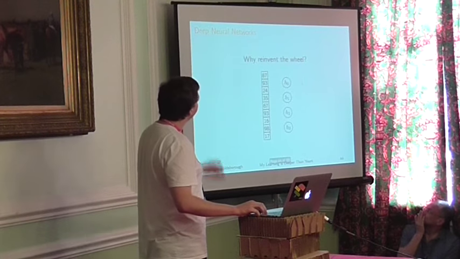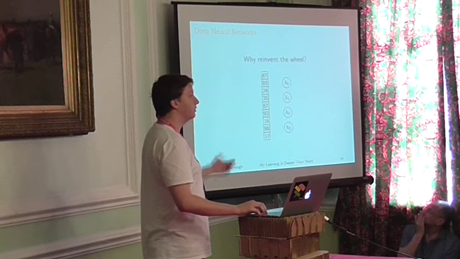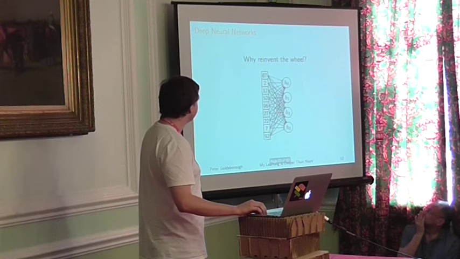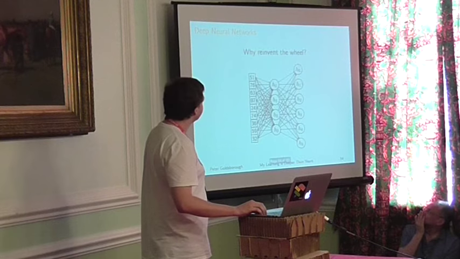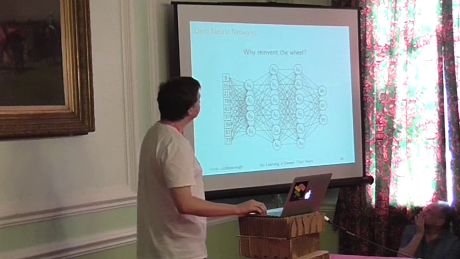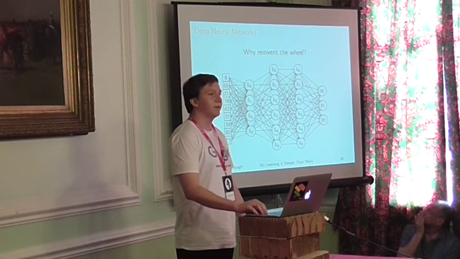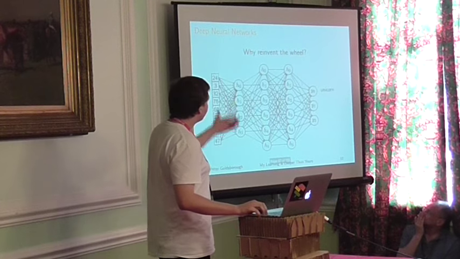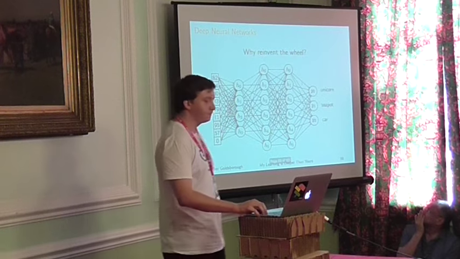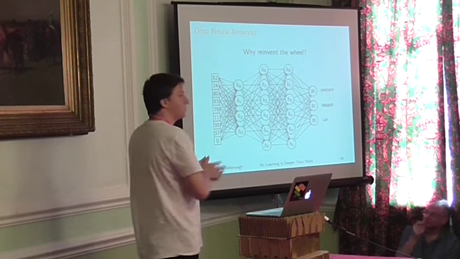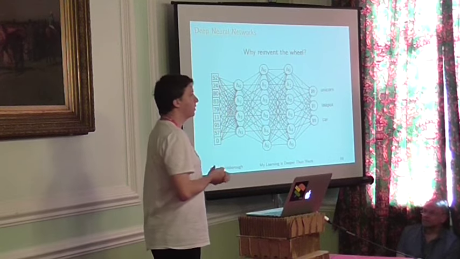That is, we add hidden layers, we connect each pixel fully, so that means to each and every neuron. We do that for all the pixels, and then we add more hidden layers, and more hidden layers. And at the end, we'll have some output nodes, and those represent the scores that tell us how likely it is or not that the input image is, for example, a unicorn, a teapot, or a car. And first of all, this would work. There's absolutely nothing wrong with this model at all.